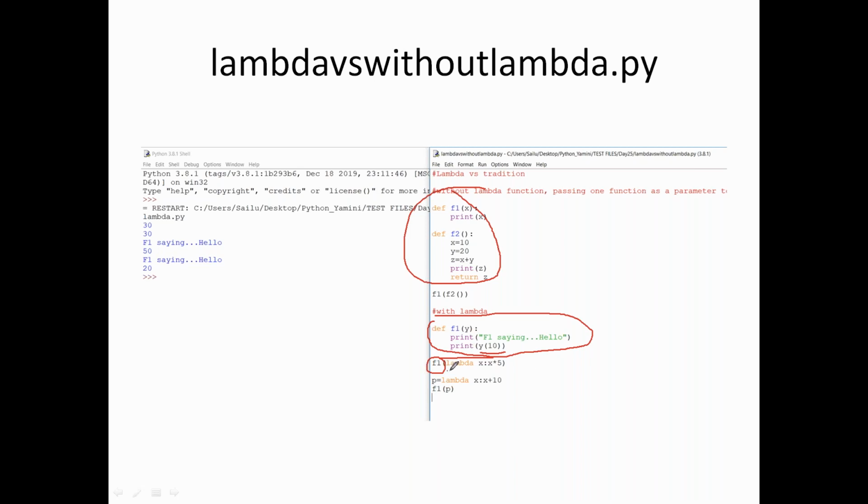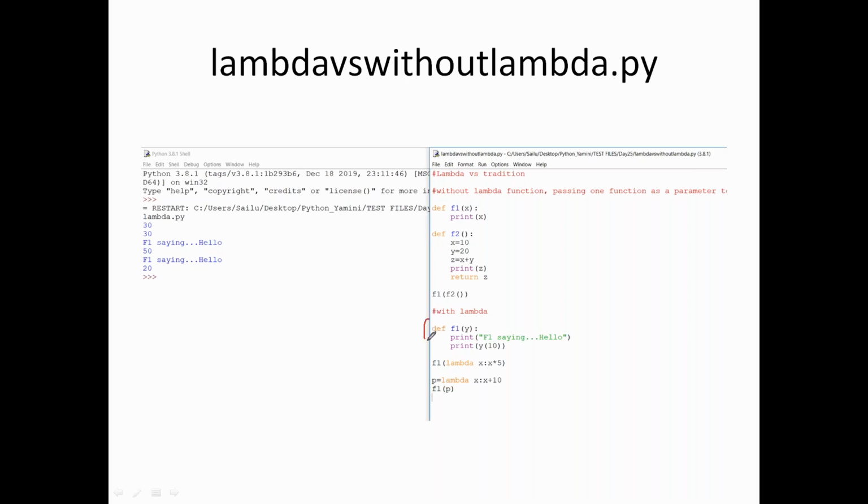So here I'm trying to say, lambda x colon x multiply 5, right? Now here what I need to do... Okay, so what I'm trying to say is, when you don't want to write multiple functions to give the same outcome, you have a simple syntax to pass and get the returns, then go with lambda.